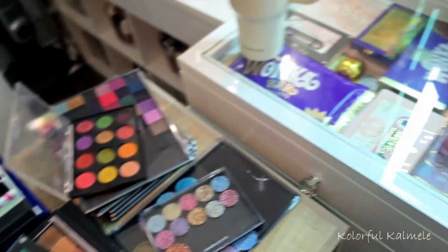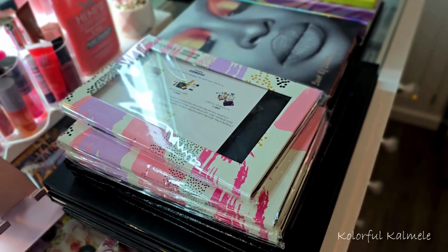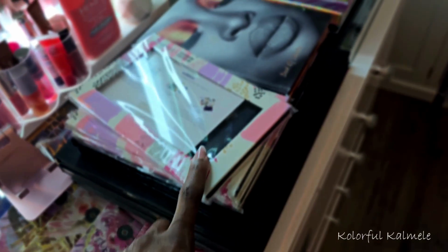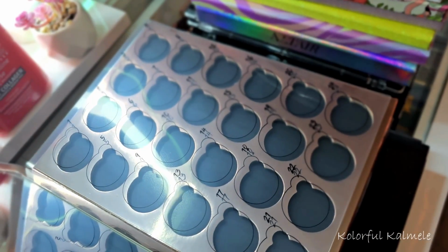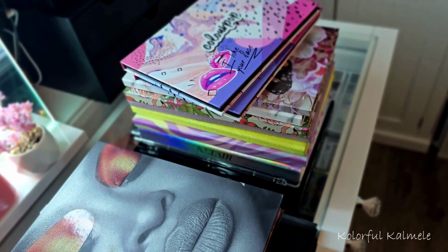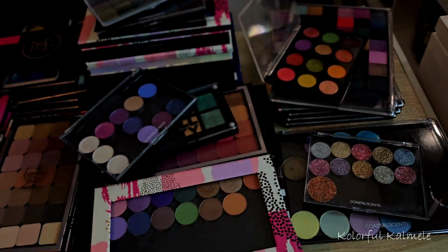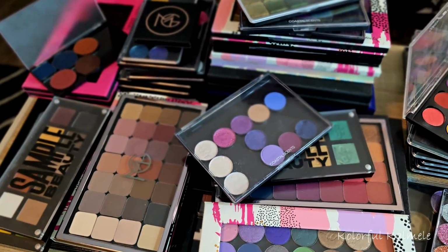So I have all these palettes to work with, and then over here these are all empty. So don't freak out. All of these palettes over here, they're all empty. I have even more palettes, different sizes, like really large ones, medium sized ones. This is one of the books from Colored Rain, which is really nice. I love these shadow books to put shadows in. And then I have miscellaneous empty ones to use. So I should have enough empty eyeshadow palette books to separate them out pretty well by color, right? So that's what I'm going to work on, because your girl is serious about chilling on these palettes. I have a lot of palettes. I love palettes, but I'm tired of buying palettes.